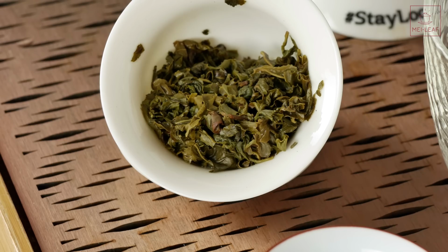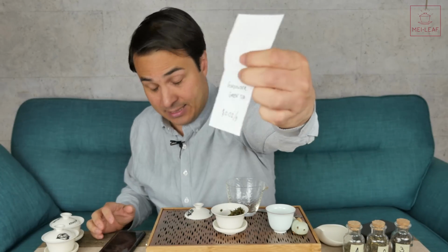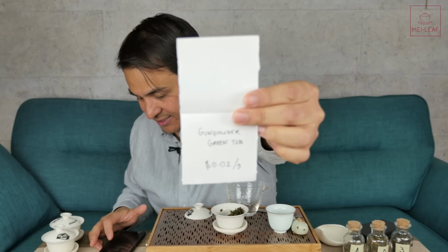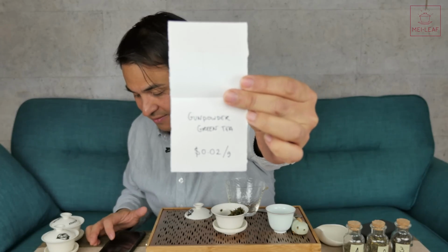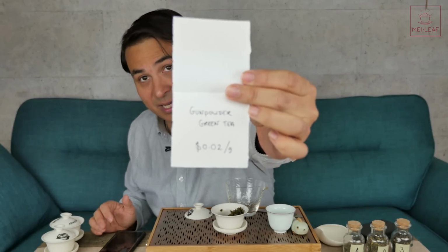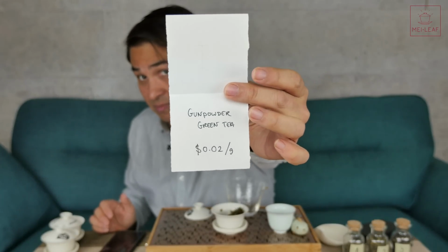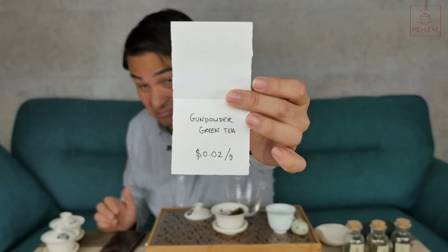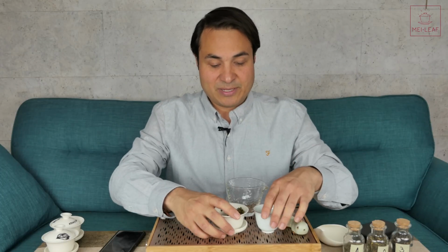Muller, your first tea not quite hitting the mark. Let's see what this is. Celine has written it out. Number 1 here is gunpowder tea. Yep, gunpowder green tea. I don't know where it's from. Maybe that information was not forthcoming. And price, okay, so yeah, on the lower end of the spectrum that I was considering. So fair price for a meh tea. I would stay away from that one. Nothing for you to bother keeping in your cupboard.